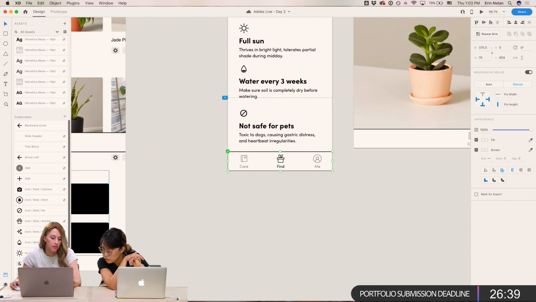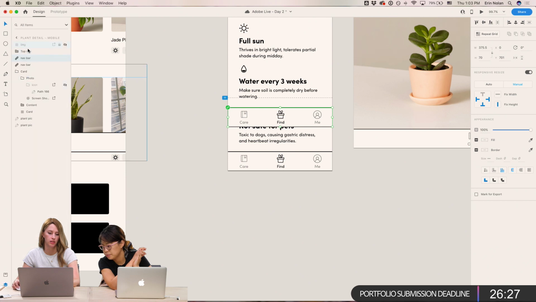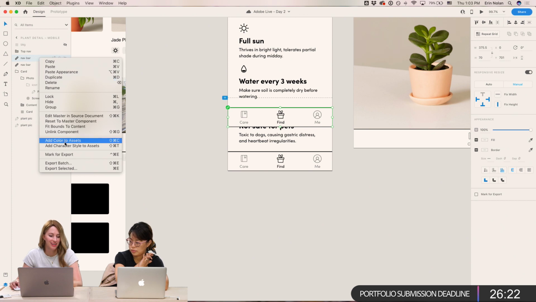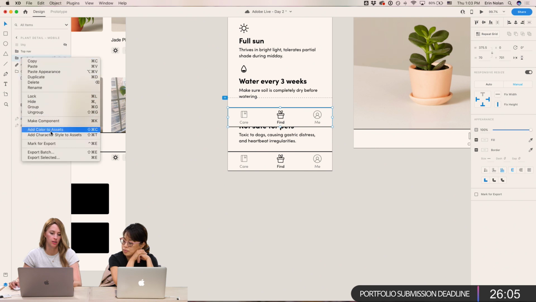And then if I control click. All right, I think it's because it's. What if I duplicate it? I'm going to duplicate it here. And then just create. And I'm going to unlink it. Oh, I keep forgetting I have to control click. Erin's using my mouse for this demo, so we're getting used to the new mouse. Okay, so now it's unlinked, and you can create a new one. So I'll just call this nav bar 2, and I'll create a new component out of it.